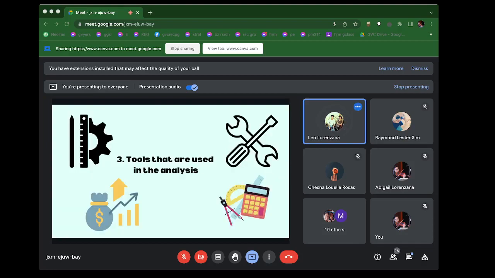There are tools that are used in analysis in order to make decisions on the product portfolio. These tools are used to understand various factors that are interplaying with the product and the market, so as to take decisions that will help in maximization of profit for the company. So what are they? Next, please.